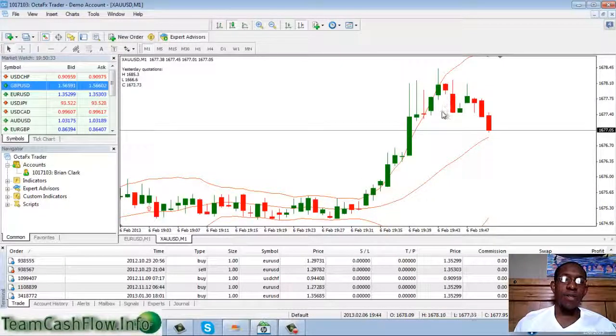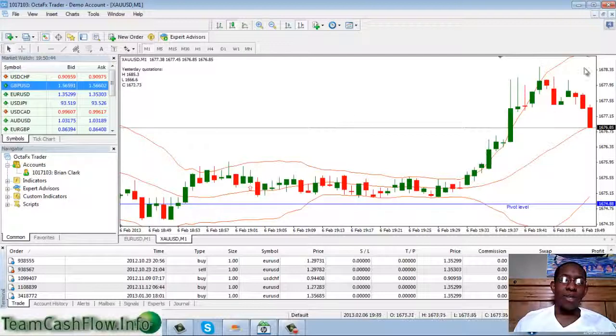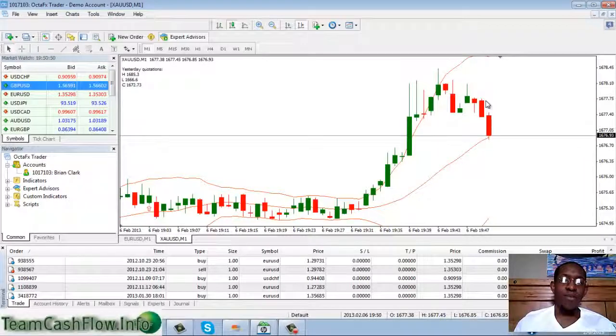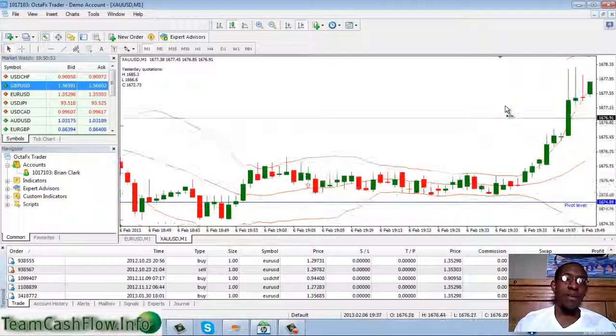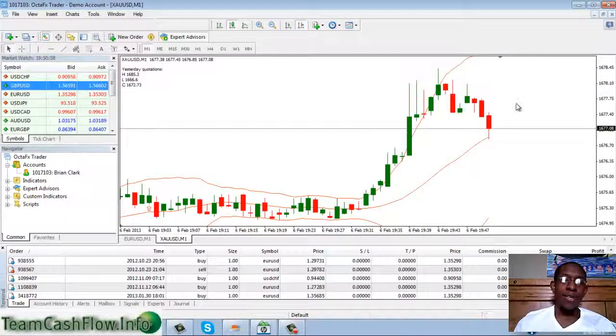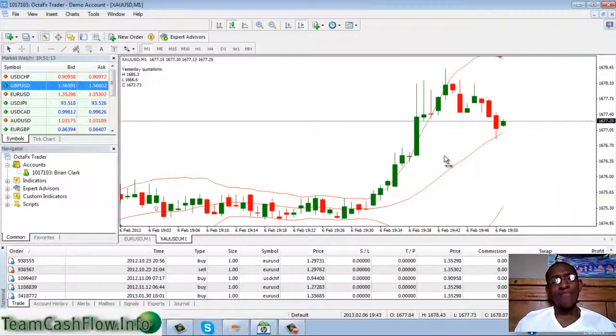You see here gold is in this uptrend. Now it's going down a little bit. So you see a high, then a lower high. The price was in an uptrend, so taking a put option here might be a good trade. But overall it's still in an uptrend, so what I would do is just wait and see what happens instead of taking that trade, because you see here now it's going against you. This is why you don't guess. You wait for that trend to develop and just be patient, looking for a good time to get in.